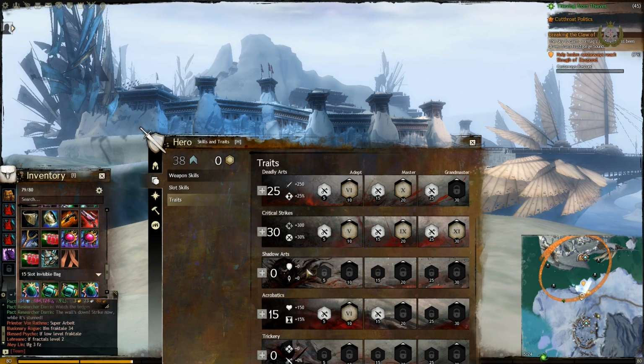Shadow Arts we don't really need because you get toughness. We are a damage thief, so we don't really need this. We try to escape every attack and go to range to be safe. We also increase healing, but we don't have any interest in healing somebody with extra healing points, so it's nothing we have to use.